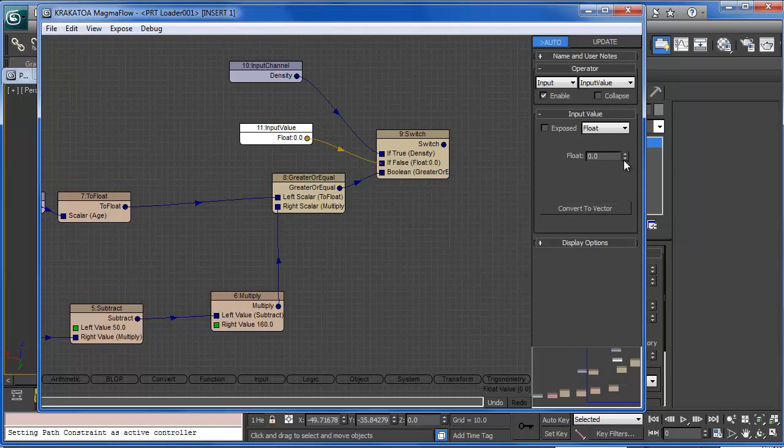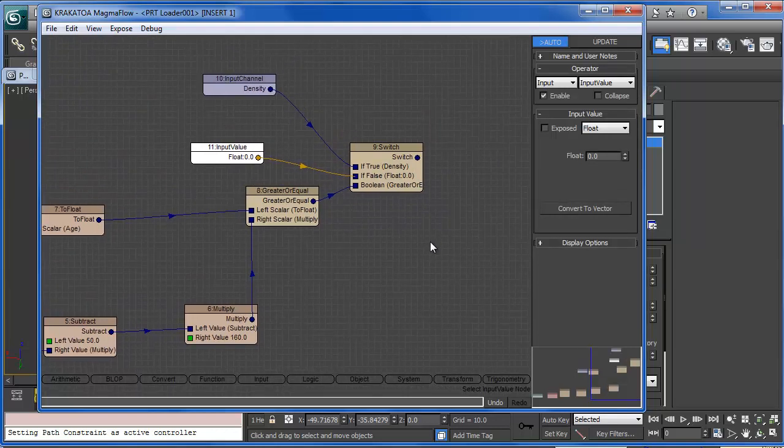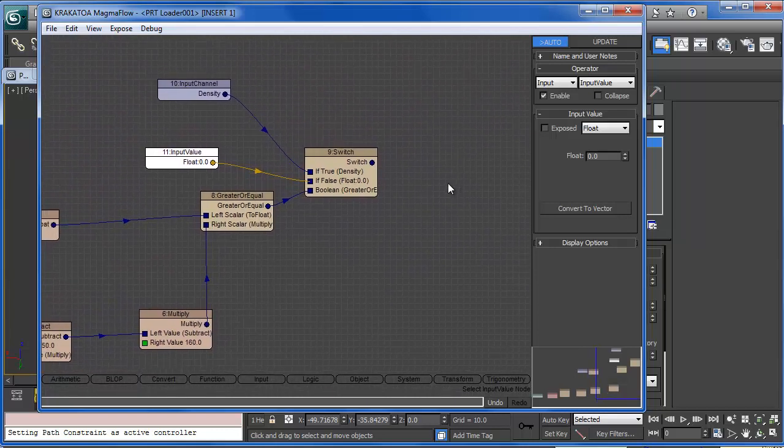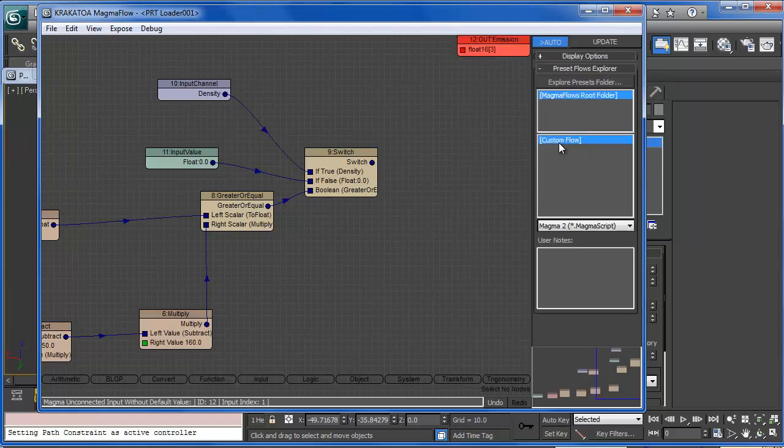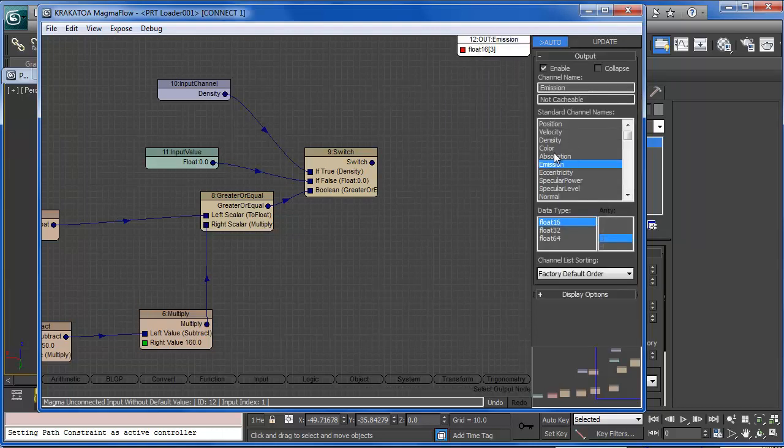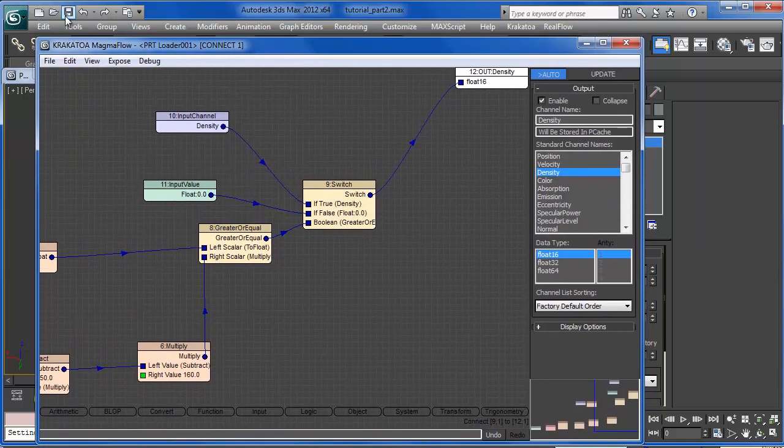Okay, now it will not be a smooth interpolation, but a cornered one, let's say, either 0 or density, not interpolated. But you can later put a blend to interpolate the values to get a smoother interpolation. Okay, so the switch will go into an output node of density, so final density, like so. Let's save this.